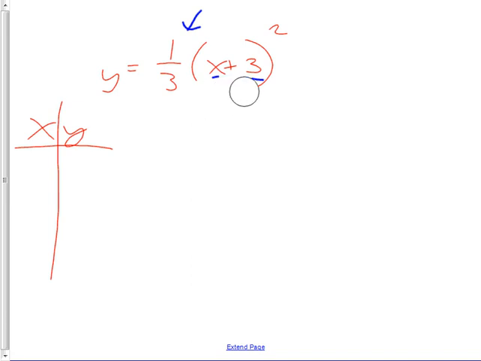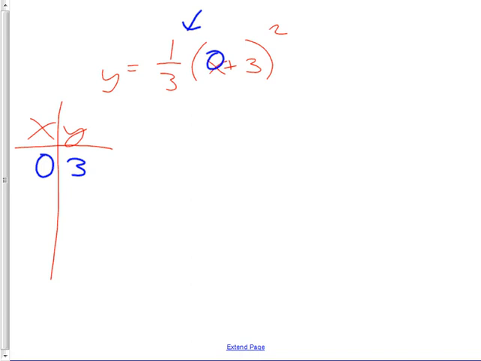And I'd say to myself, okay, instead of graphing the parabola and then shifting it to the left and then making it shorter when 1/3 is tall, I just go like this. Stick in 0, see what happens. 0 plus 3 is 3. 3 squared is 9. 1/3 of 9 is what? 3. So 0, 3 better be on your graph. I think it's quicker to do it this way than any other way.